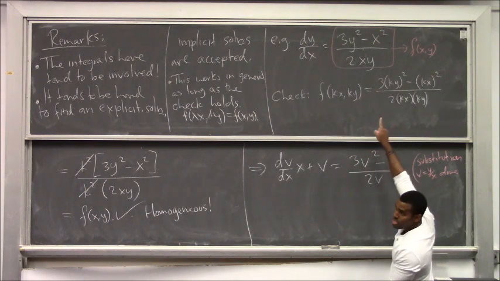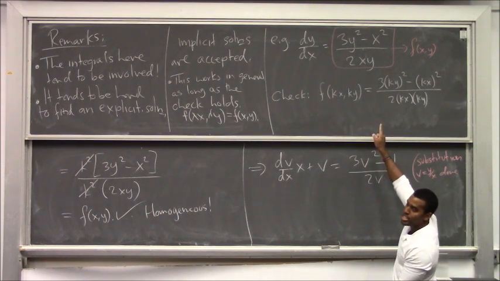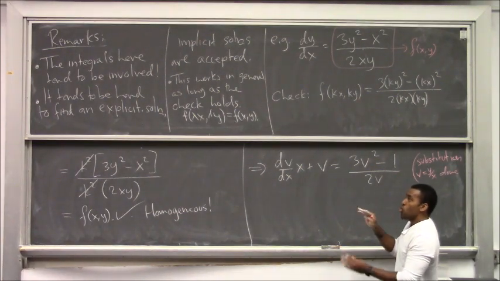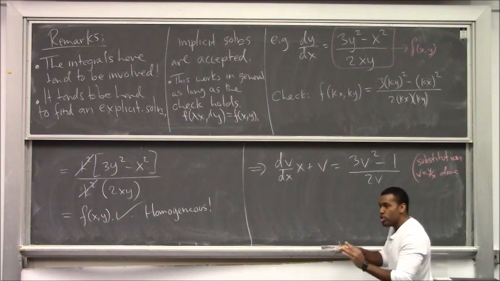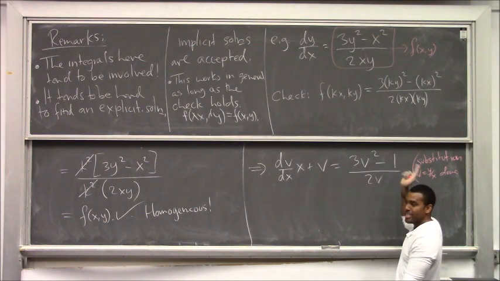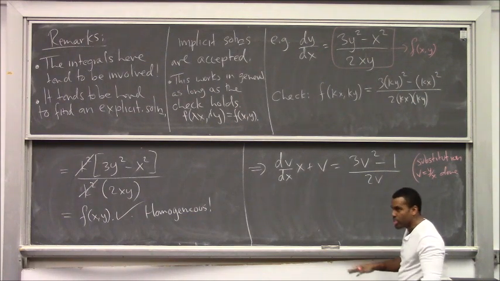Technically, to get this one into the right form, you divide by 1 over x squared in the top and the bottom. But I don't want you to have to figure that out. I'm saying, whatever algebra you do to get it to fit, it will always be equivalent to replacing the x with 1 and the y with v. It's always going to work out that way.